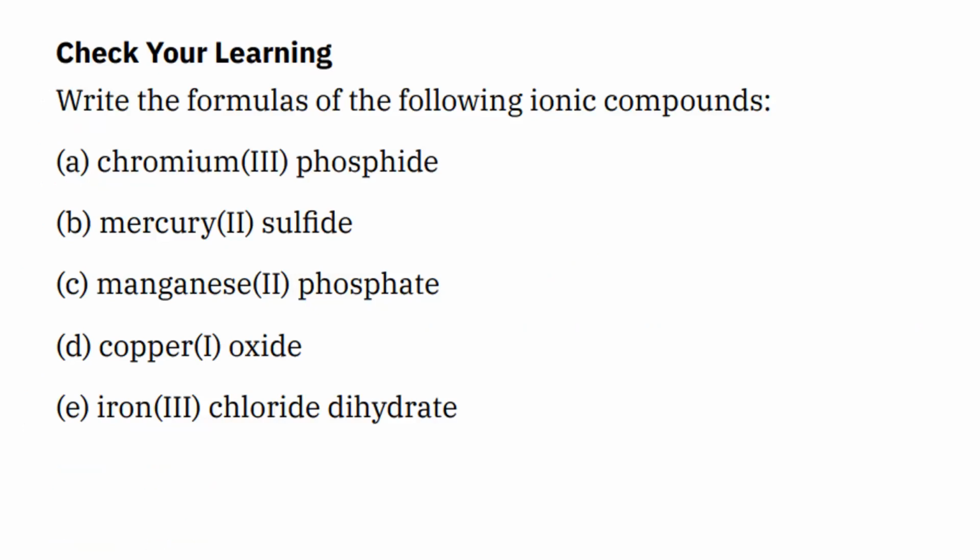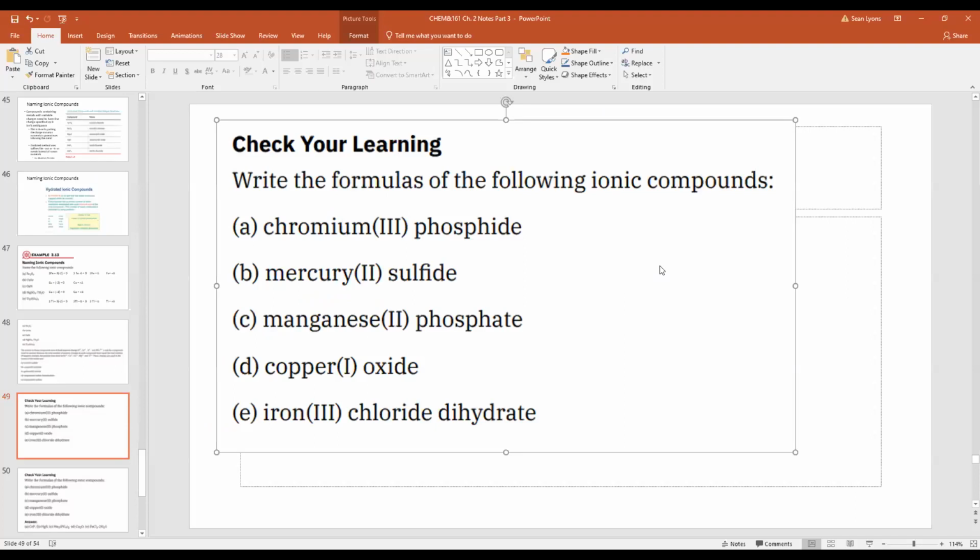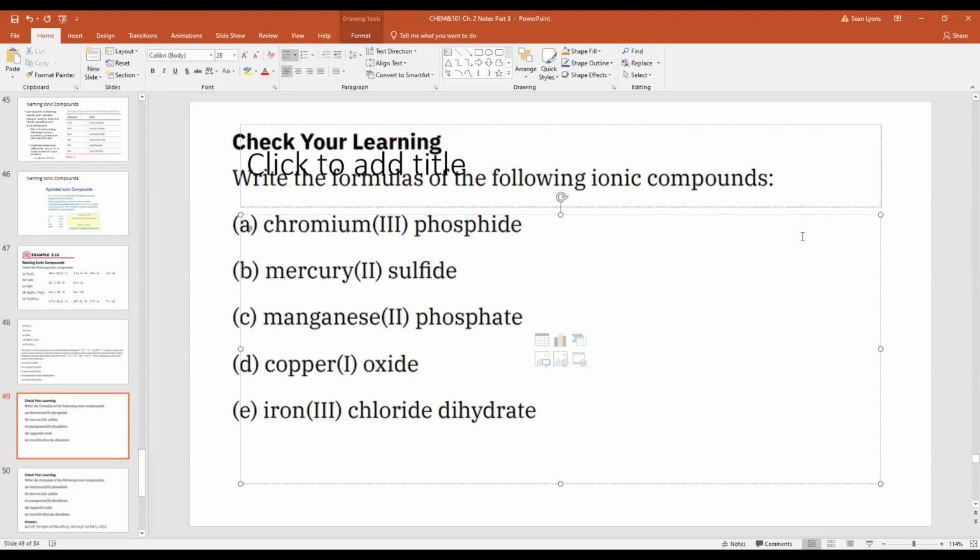Okay, so if you want to try with this one, pause the video. In this case, we're just going in the reverse direction. But what I'm going to do again is just send this to the back, just so we can work through these ones. So if you do feel comfortable going in this reverse direction now, feel free to pause it, try it on your own. Just skip ahead, see what the answers are. But with these ones, kind of similar to what we did before, it's just now we've got the name to the formula. For these transition metals it may actually be easier because in this case, we don't need to look at our periodic table. We know exactly what that charge is going to be.